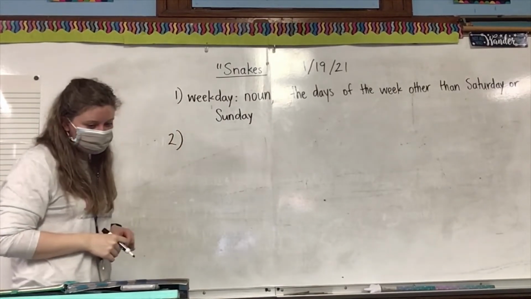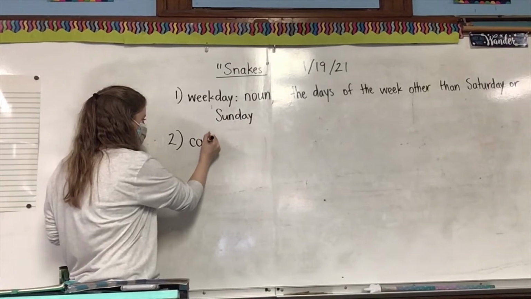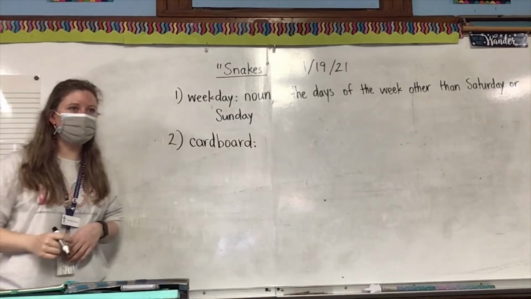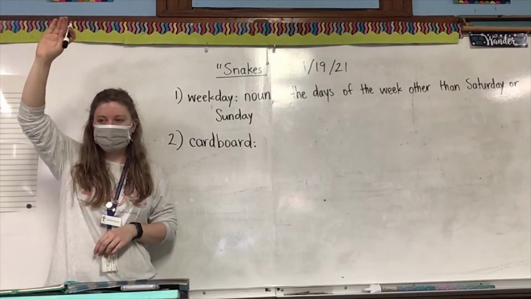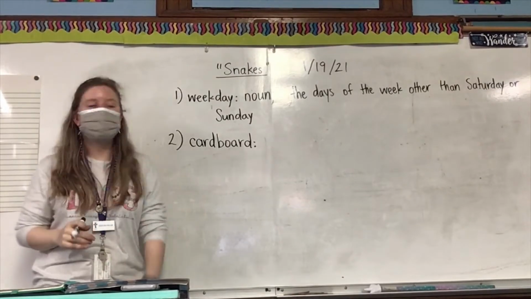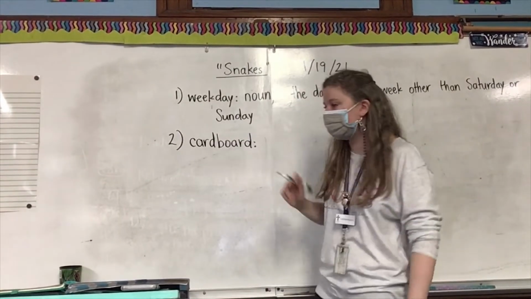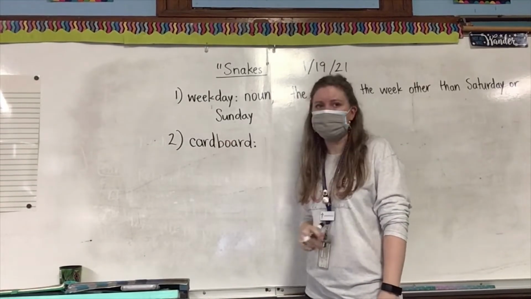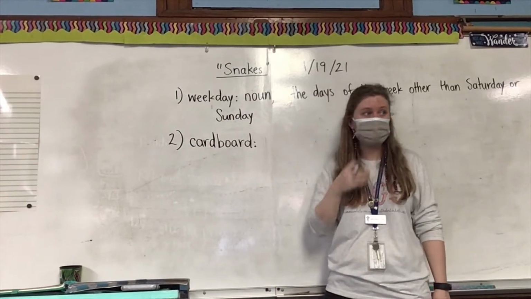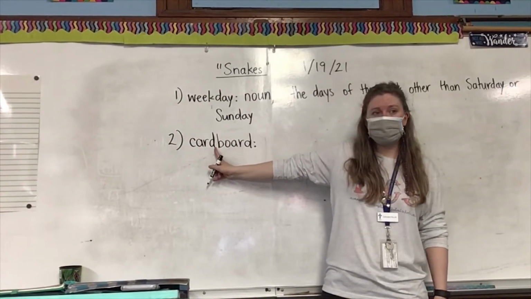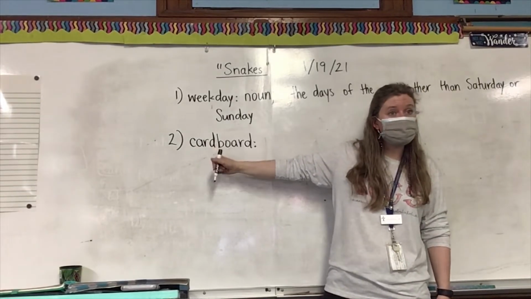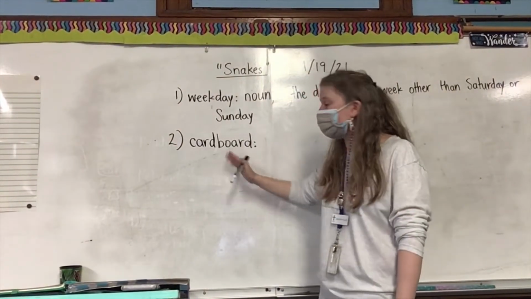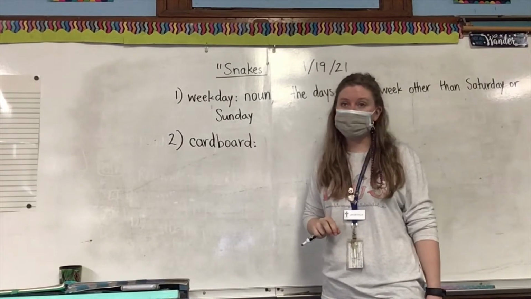Number 2 is the word cardboard. Cardboard. What do we have again? Aaron. A compound word. 2 small words smushed together into one large word. What are the 2 small words, Aaron? Card and board. So should we have a space between card and board? If you put a space, is that a compound word anymore? No, it's just 2 small words, and that's not how we spell cardboard. So make sure when we have compound words for vocab, you are not putting a space between them, otherwise you're spelling them wrong.